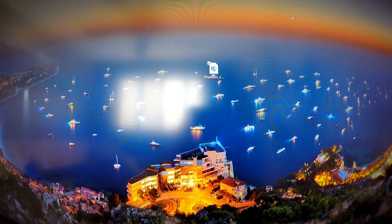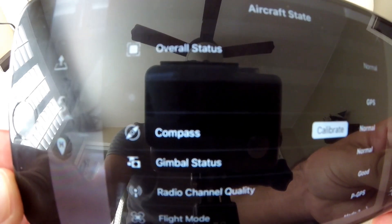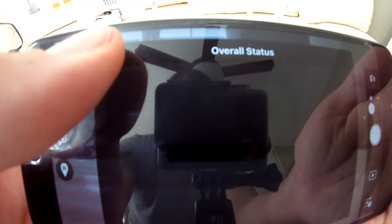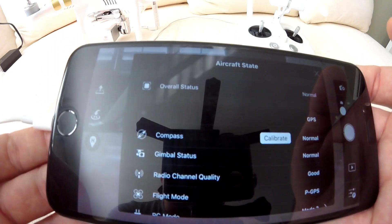There's another update for the remote controller itself, which I'm going to try now. Here we are — everything is powered on, the remote is on, the drone is on, and the app is fired up. When you open the app fresh, the first thing you'll see is the aircraft status menu and the overall status bar. When I hit it, it's blank — nothing in here — which indicates to me there is no firmware update needed for the remote control.